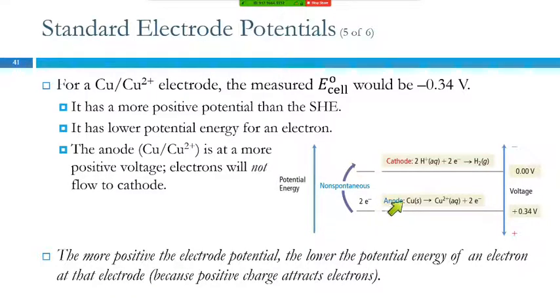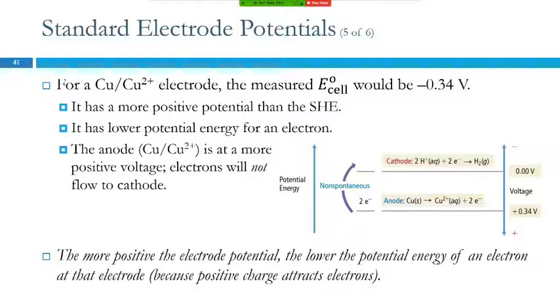They're actually going to flow in the opposite direction. So the copper half cell has a more positive potential, which is lower. So confusing, I know. This one is higher. Remember that electrons are moving away from negative towards positive, and so the electrons want to move from 0 to plus 0.34. So they're wanting to go this way, and it's going to be non-spontaneous to go the other way.